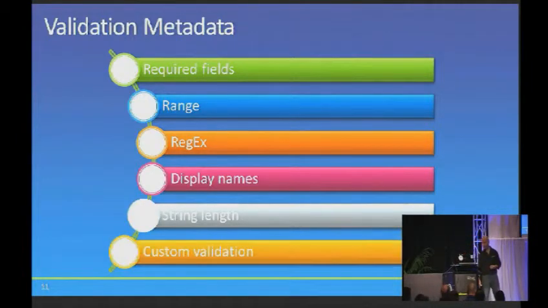String length, as I mentioned earlier, or you can just blow it out of the water and say, there's a custom validation, I want you to run my own validation. You can create your own class. You can also validate at class level. So you don't just want to say, I want to check to see if the age is between this range and that range. I also want to check to see if that age is between this range and that range, and they are making over $50,000 a year, and some other rule. So you can combine different rules together with custom validation.